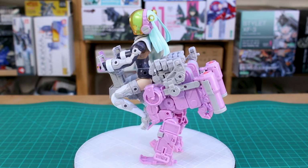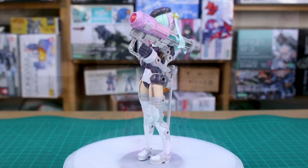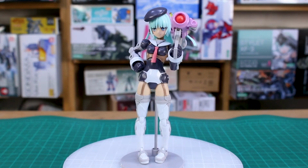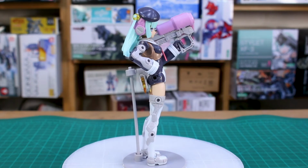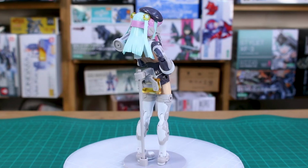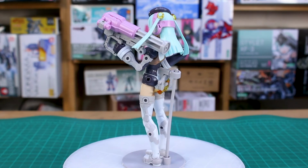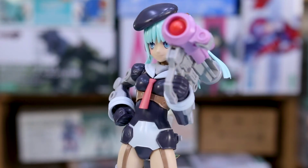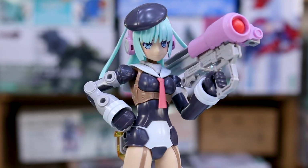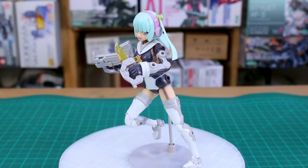So if you're used to just building a lot of mecha kits and things like that, there's still all the robot part of this, and then transforming it into the walker form is also pretty cool. It's kind of interesting, just a unique thing, and it works really well. Whether you necessarily like the looks of that form or not, it does do the transformation well, and it's convincing enough, I think. So no matter which way you end up having the kit, with all the armor and all the mechanical parts on, it looks really great, and you have all the different things with the claws, the big hands, the weapons and everything.